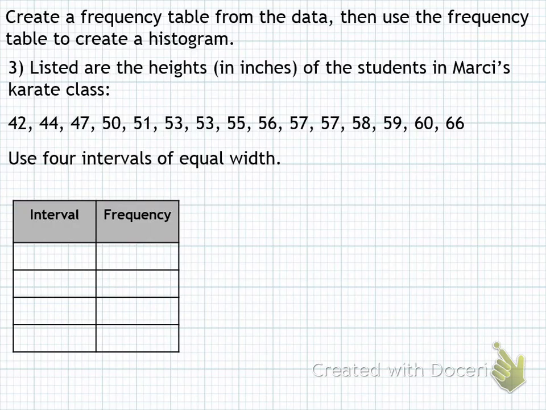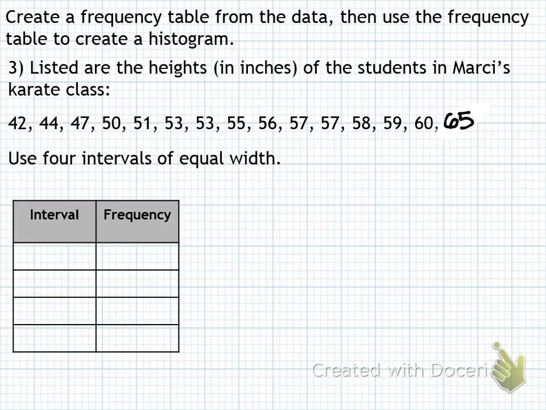Okay, for this next example, we want to talk about what we would do if we are not given intervals, so we want to come up with them. There's lots of ways to do this. Sometimes it might be natural to use tens, like 0 to 9, 10 to 19, and so on, or maybe it's natural to go by 20s, by 2s, all sorts of different options. For this, though, a general rule that you could use is looking at the range and dividing it into however many intervals you want. So here we want 4 intervals of equal width. Remember, for histograms, they're always equal width.